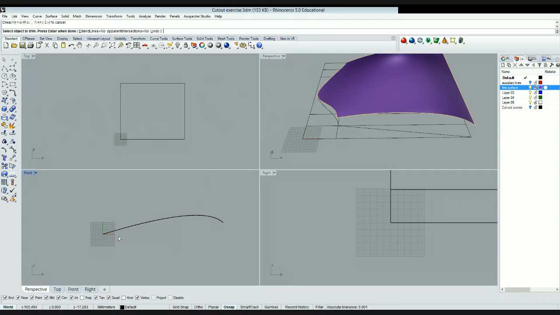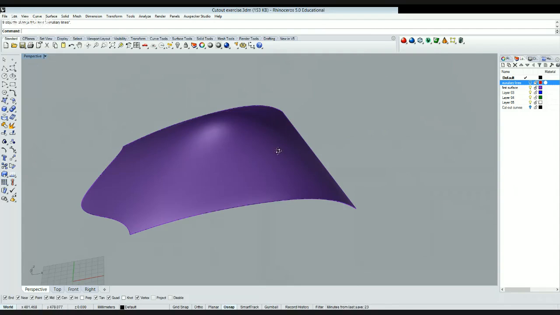So let me select the lines that I don't want. I put them in my layer of auxiliary lines. And I will continue now with my trimmed surface. Okay, so from this surface, what we want to do is to create two cutouts. I have to define the shape of my cutouts in order not to lose time now. I have created them already, and I have them in this layer that I'm going to turn on right now.